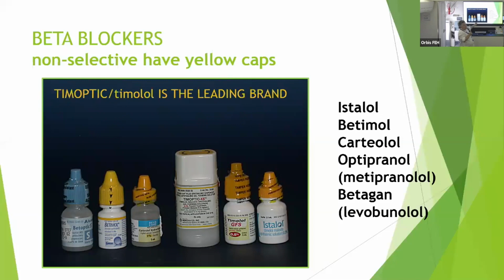So a lot of people that you intend to put on 0.25% because you're worried about them for some reason, they're a little old lady and you just don't know if they're going to tolerate a beta blocker, the pharmacist will give them 0.5 sometimes. And you don't know by the color cap which one they got. So you've got to tell them to bring it with you if you wanted them to be on 0.25%. Sometimes they come back and the pharmacist gave them 0.5% and you're like, oh, okay, we jumped right to it. Are you okay? Sometimes you want to just step it up and make sure they tolerate it. But we do have a problem now because you don't know if the pharmacist switched it on you.